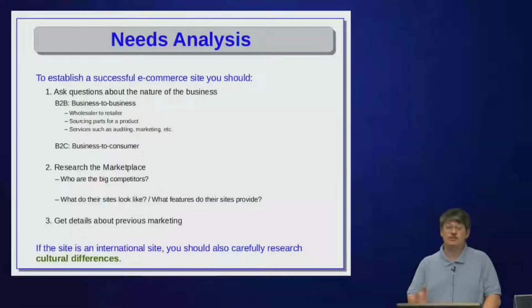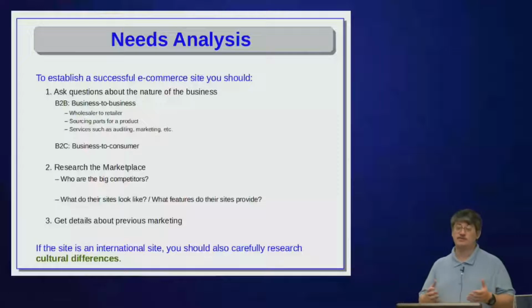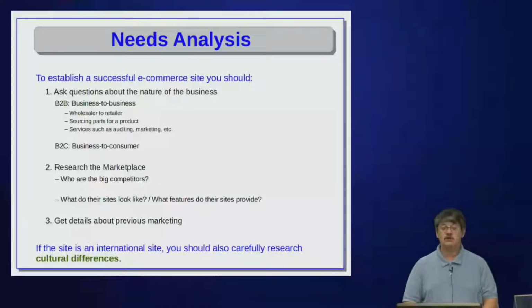They're usually either B2B, which stands for business to business sites, or they're B2C, business to consumer sites. A B2B site means that we're selling a product to other businesses or providing a service possibly to other businesses. So for example, if I'm a wholesaler and you're a retailer, I might have products that I want you to sell.